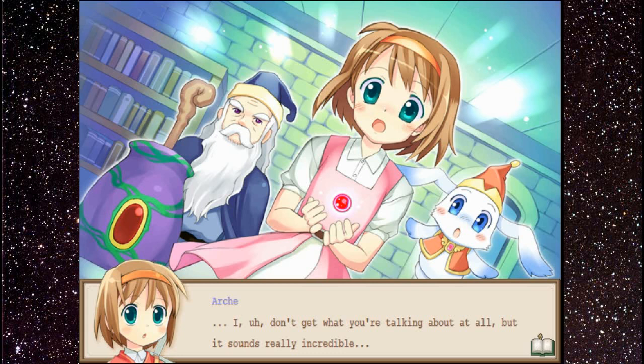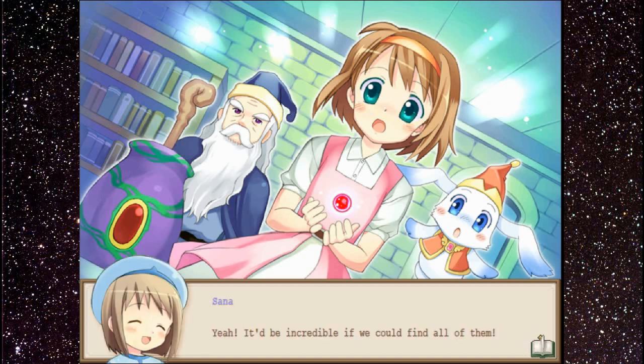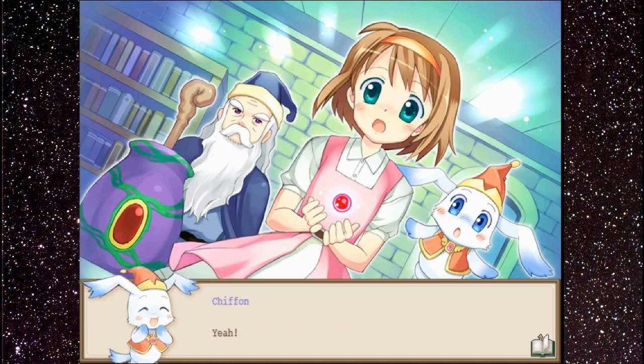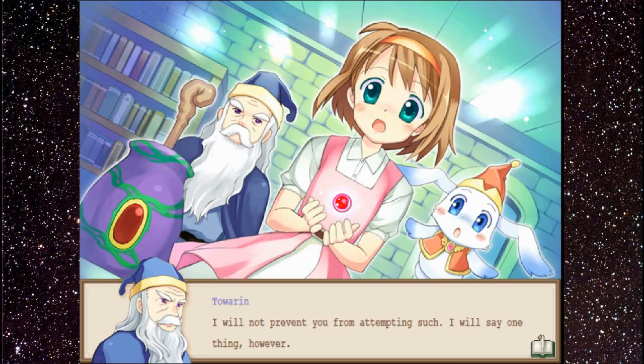I don't get what you're talking about at all, but it sounds really incredible. Oh, hey, Sana, Stella, since we've gotten 2 of them, let's see if we can find the other 2 great stone thingies. Yeah, it'd be incredible if we could find all of them. Yeah, don't be idiots, as if they'd be that easy to find. Though, if it were possible. I will not prevent you from attempting such.